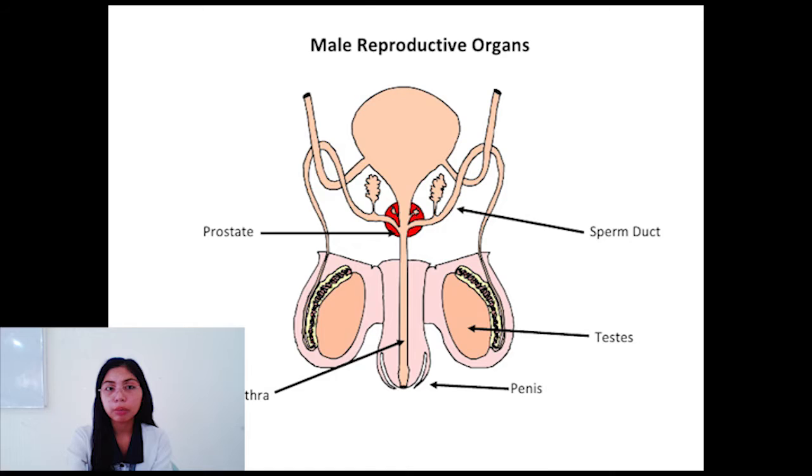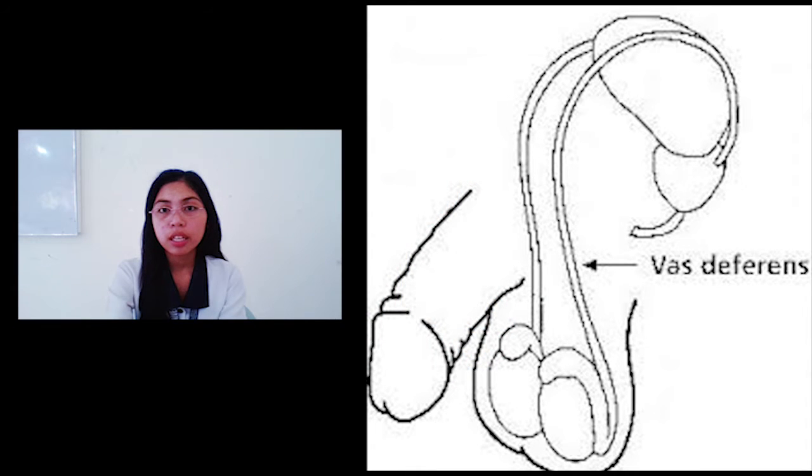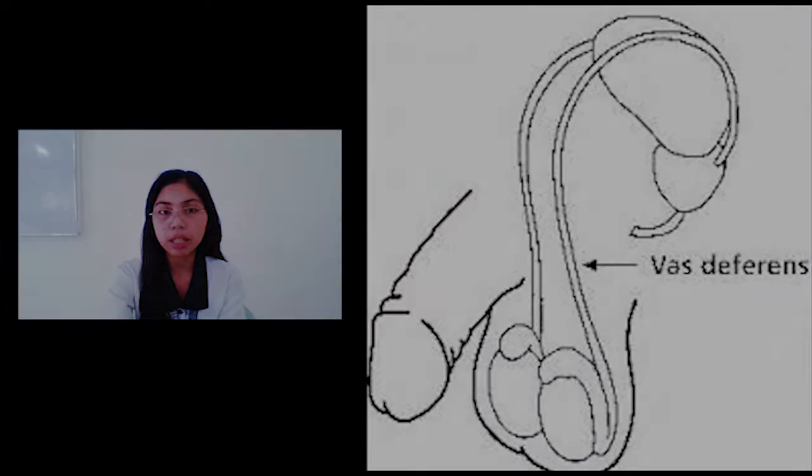As the sperm move through the vas deferens, they mix with a thick fluid produced by glands in the reproductive system. This fluid contains large amounts of sugar and other chemicals. The sugar provides nourishment to the sperm. The other chemicals moisten the sperm ducts and help the sperm move. Together, the sperm and the thick fluid form semen.